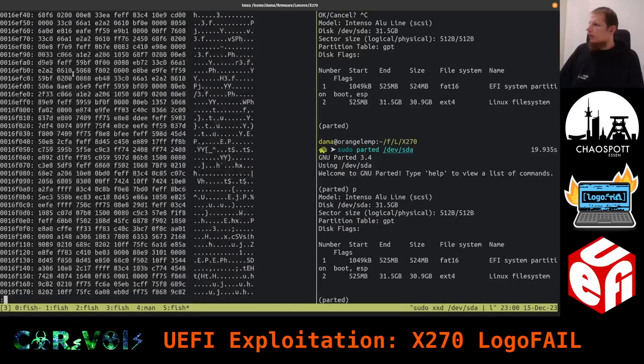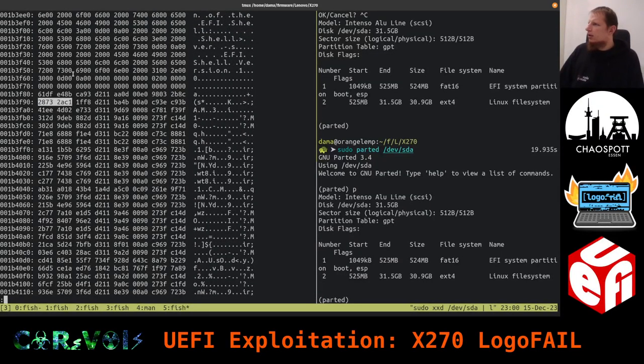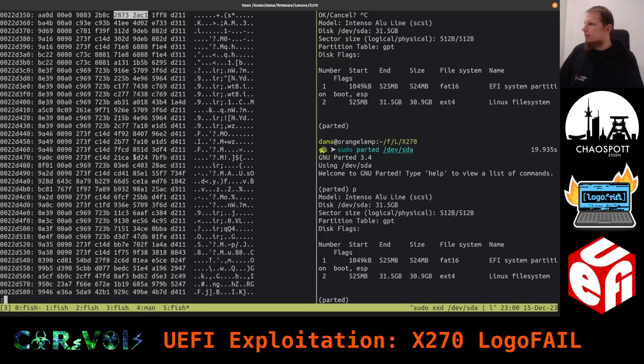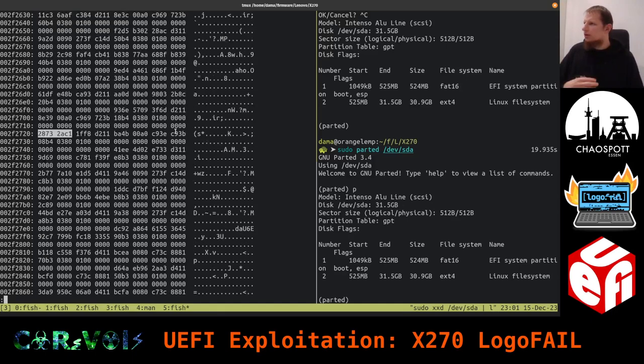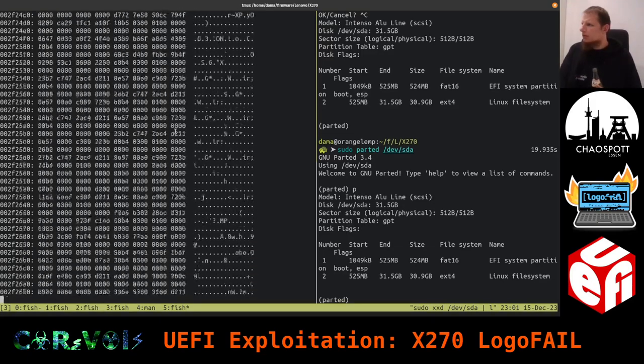Yeah, this here is indeed something. That looks like it could be the EFI shell. So I have a copy of the EFI shell on here. Okay, let's keep searching. Yeah, here it actually says EFI shell version even. So it has that GUID baked in a bunch of times. Even here, and here, and here. All right, wow. Well, the EFI shell sits here in the first partition. Huh. Okay. I'm not sure how we would find the backup here, to be honest. Because that here looks like it's not cooperating.